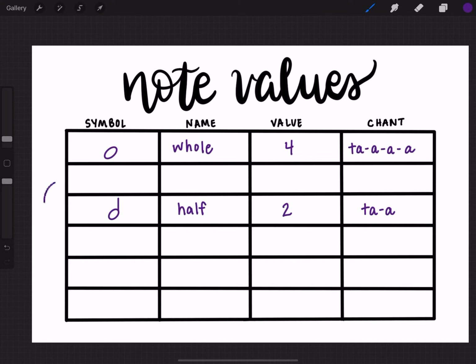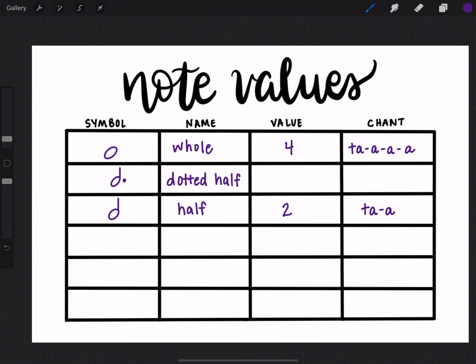Okay, so now I want to come back in to this row because there's a note that goes in between. If you are a 4th grader, we may not have gotten this far in your class. If you're in 5th grade, I think we have filled this one in. So it looks like a half note. Has that stem, again, any direction. But then it has a dot after it, okay? This one's called a dotted half. A bunch of you know this, but just in case. Okay, there it is.